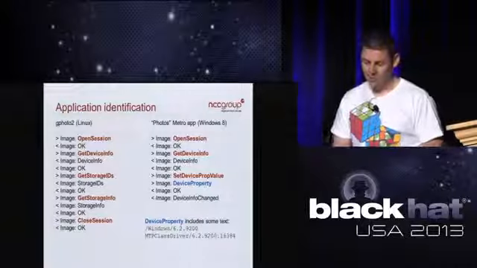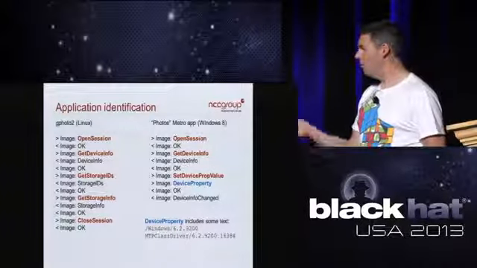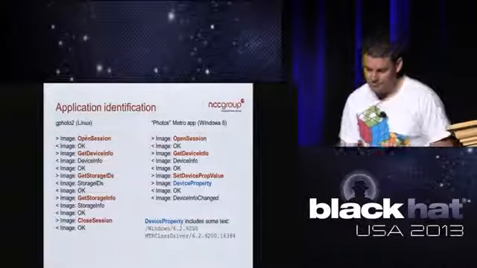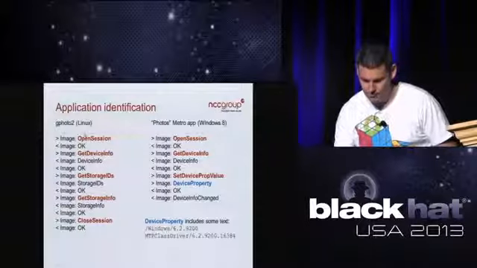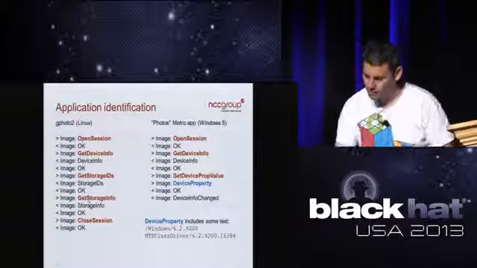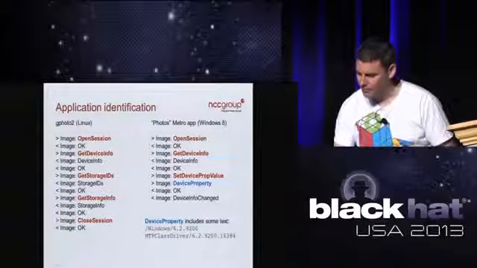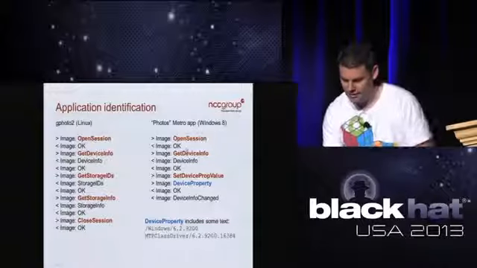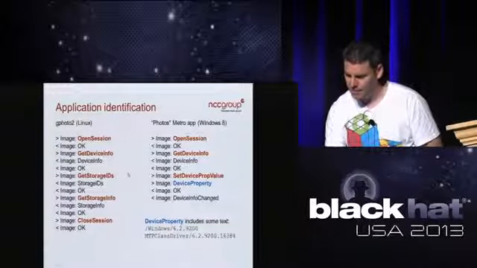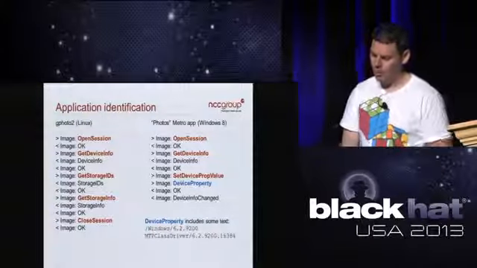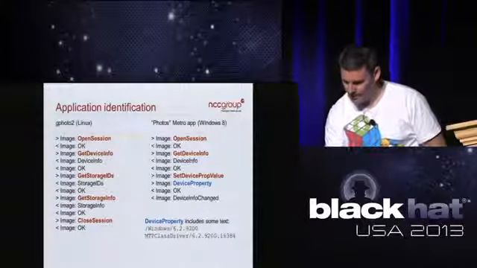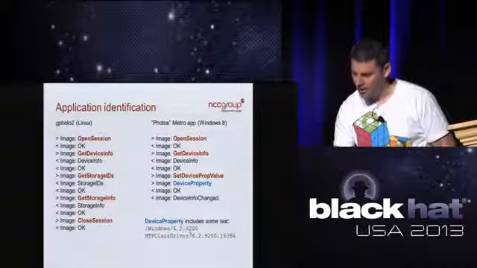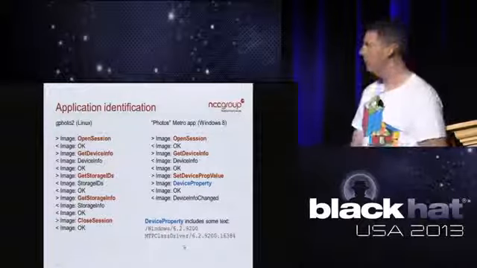Application identification. So I talked about these applications that pop up when you insert a USB device like a camera. Within Linux, you've got this pattern of requests and replies with the image class traffic. The Photos Metro app in Windows 8 works in a different way. Initially it asks for the device info in the same way, but then it decides to set a property value on one of the thumbnails, and within the property that it wants to set, it actually specifies exact details about the class driver that's installed within Windows 8.